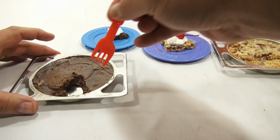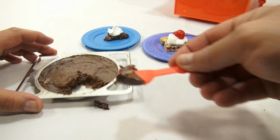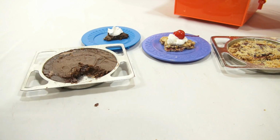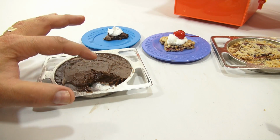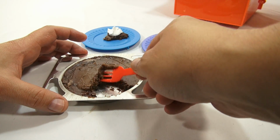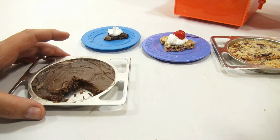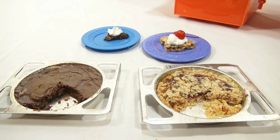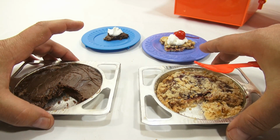Let me taste it. So it had a crispy shell. Oh, look at all the butter. There it is, see? Oh, it's good. Yes, it's still warm. So I bet if I let this sit a little bit longer in the fridge, it would have a nicer consistency than it has now, because it just needs to set just a little bit more. But I can clean that off. Alright, very good. Which do I like better? That's a real tough one. I think they're both probably the best recipes so far that I've tried.